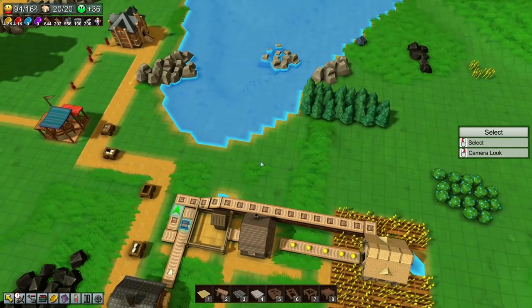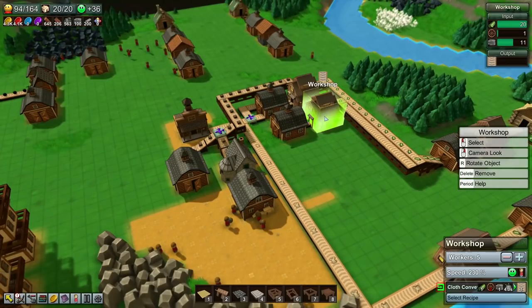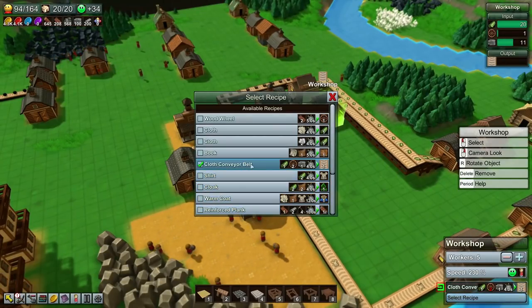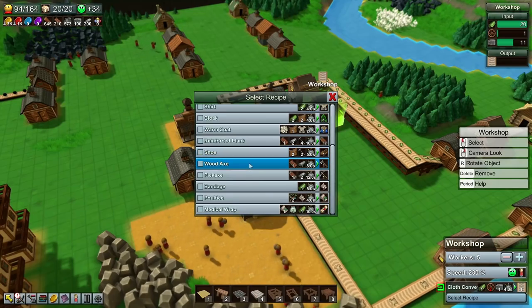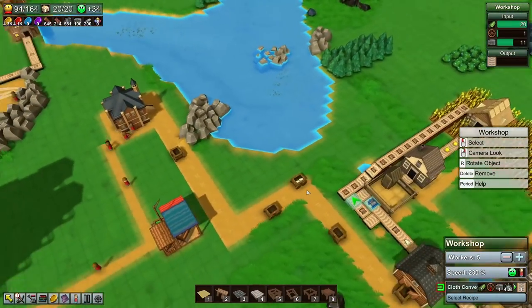Oil. So what is the... I think that is made in a workshop. Let's check a workshop out right there. Recipe. Is it in here? No, then maybe the kitchens do it. Let's build a kitchen and see.